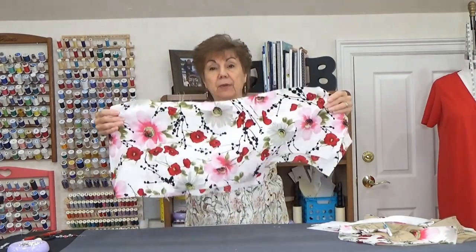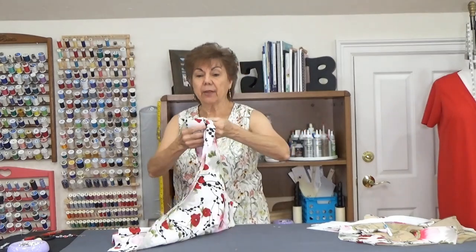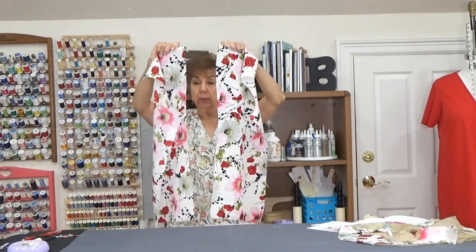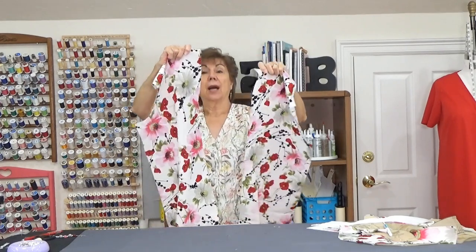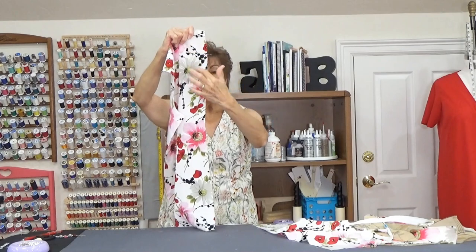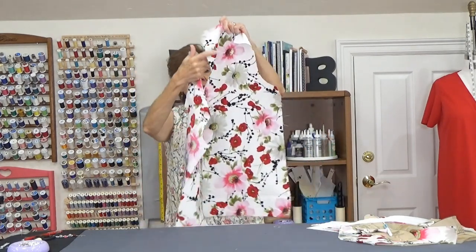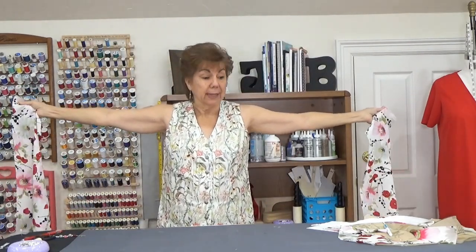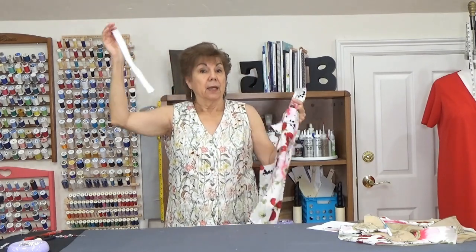I'll tell you one thing that you might want to do. It worked out okay in this case, but really it helps if you will cut a 1-inch strip of interfacing and iron it on the seam line there, down the center back. If I had put some interfacing down both sides from the neck to as long as the zipper, I didn't go down all the way that far, but I did not do it in this case. And it came out fine. I was just very fortunate that it did.